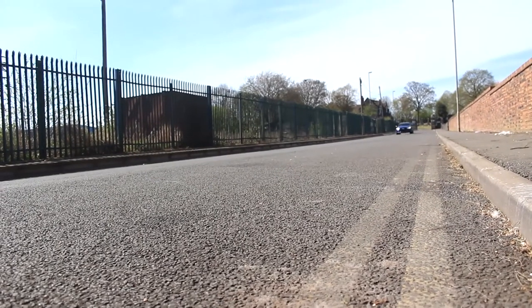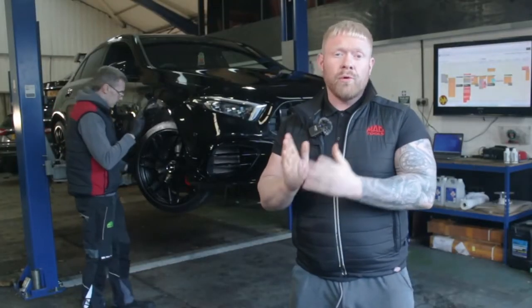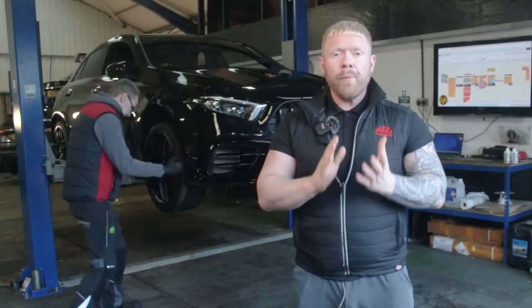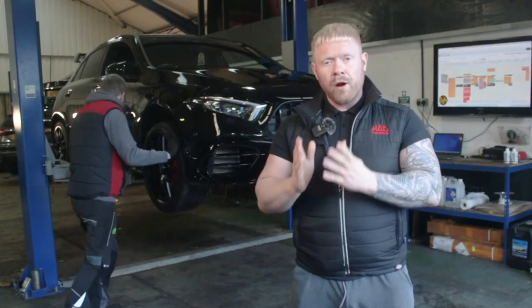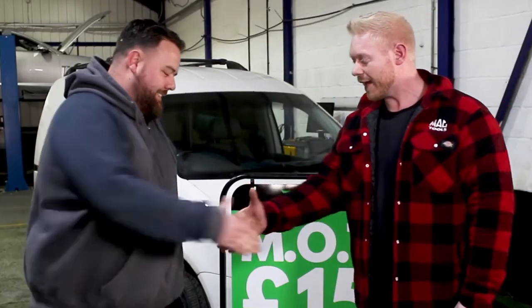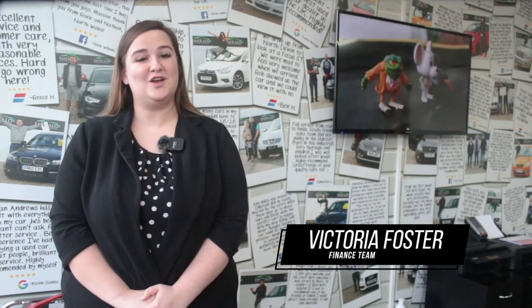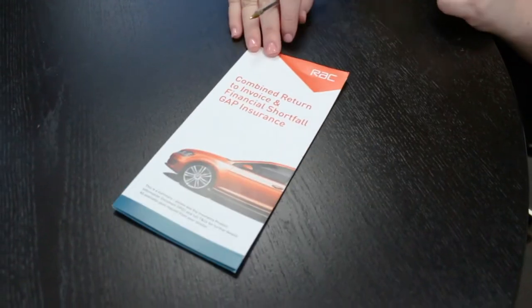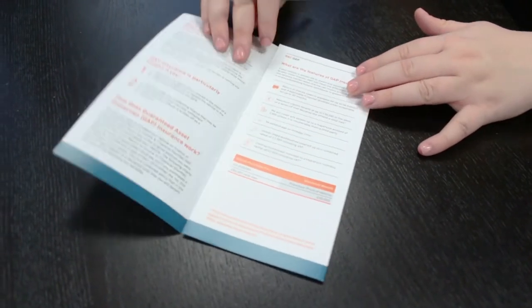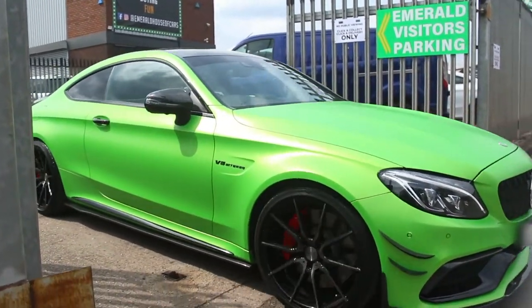For the road ahead, we've got you covered with a comprehensive 90-day warranty, which can be extended for one, two or three years depending on your preference. We are proud to be partnered with market-leading warranty providers that match up to our own high standards, providing customers with genuine support when they need it. We've also got you protected for all unfortunate circumstances, such as having your car written off or stolen. We're really pleased to offer a great RAC, GAP and Return to Invoice Insurance product, keeping you safe long after you've left our showroom.